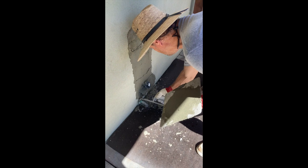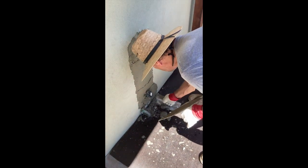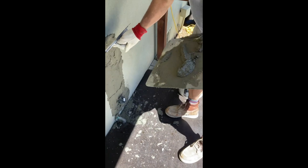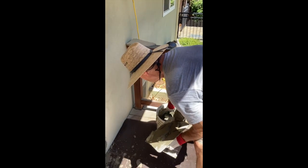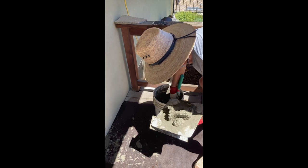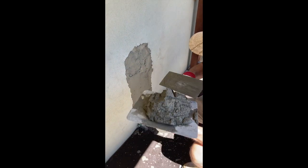We're looking pretty good now. I'm going to clean this up down here a little bit on the bottom, then go ahead and put my second coat on. There's one way to make sure it's ready to receive the second coat — just look at it now. See, it's really starting to take up, starting to get kind of hard. It's going off, and that's what we want.